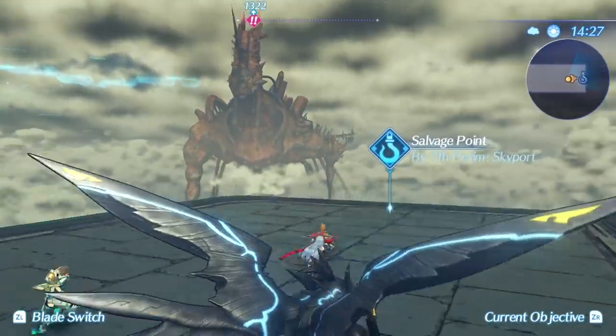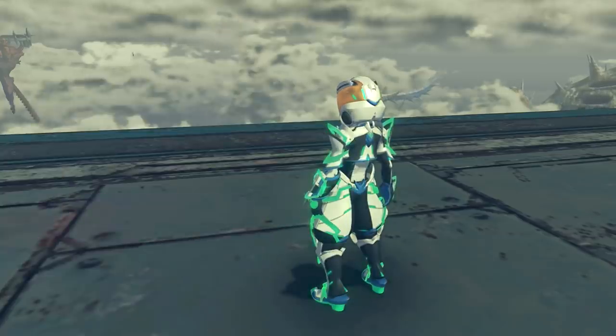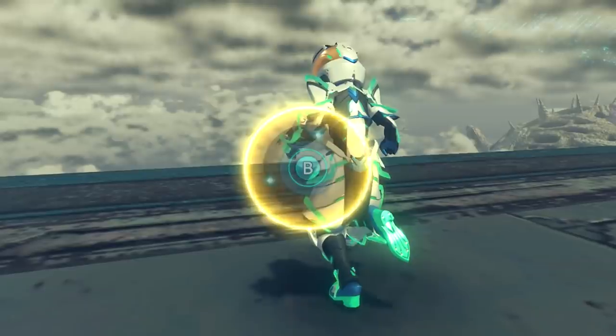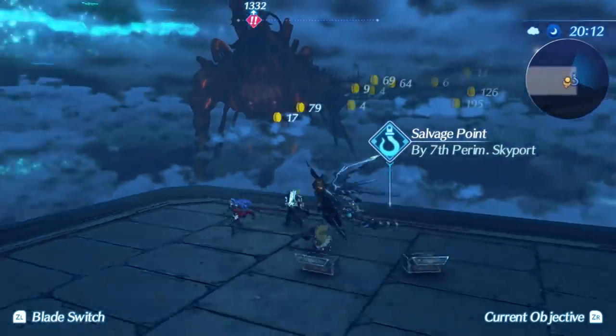There's a salvage point out here at the 7th Perimeter Skyport that you can't do on your first visit. You have to come back here because Amalthus just thinks he's gonna take that away from you. He's got a background in salvaging, so he knew how much it would hurt you. Very nice. A Starlight Pedestal and a Memory Device GB64.